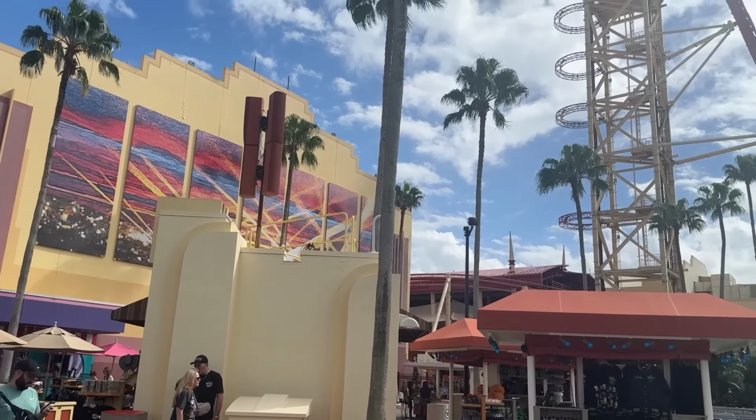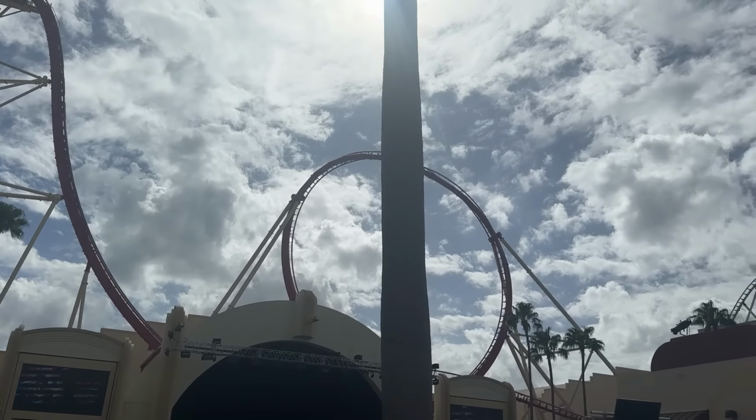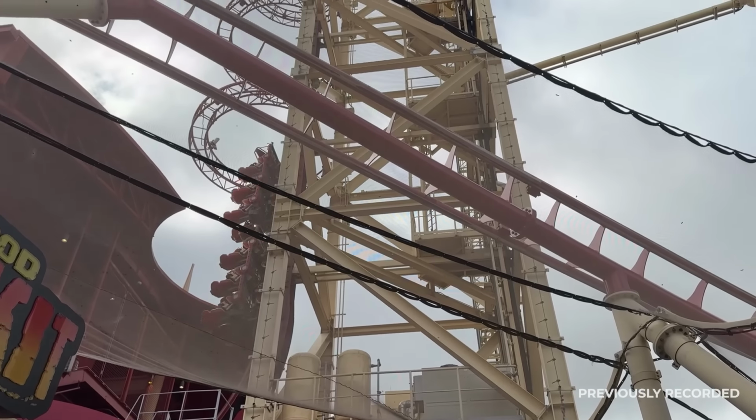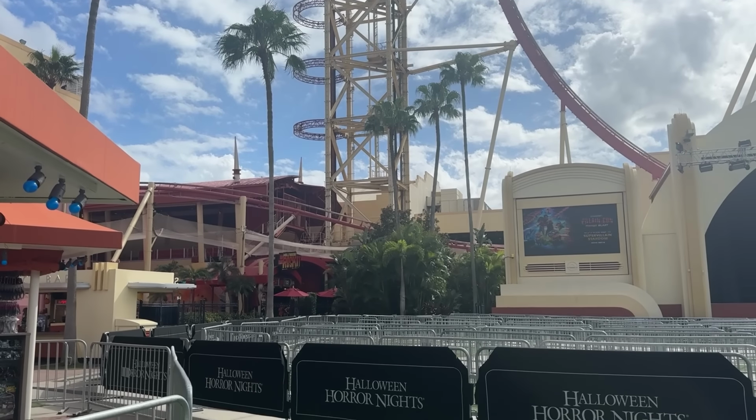It's really easy to ride because it's got that quick load situation, and I just think the theming is fun. VillainCon, it's funny. At this point, Hollywood Rip Ride Rocket has still not opened. It doesn't look good. So we're going to go ahead and give our rating for Rip Ride Rocket now. But first, Alan, could you please demonstrate what it's like to ride Rip Ride Rocket?